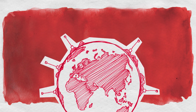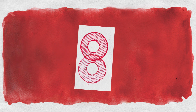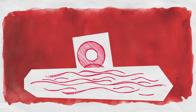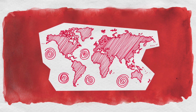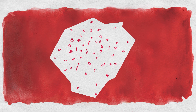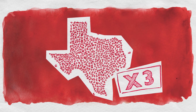Most plastic waste is buried in landfills, where it can take 1,000 years to decompose. But 8 million tons end up in the world's oceans, where it's caught up in powerful currents and swept out to one of five plastic islands, swirling like gigantic rotating plug holes. These plastic islands are massive and they're getting bigger. The biggest in the North Pacific is almost three times the size of Texas.